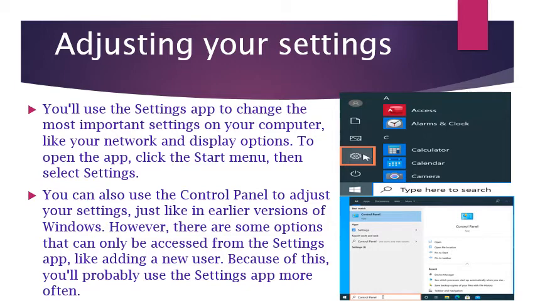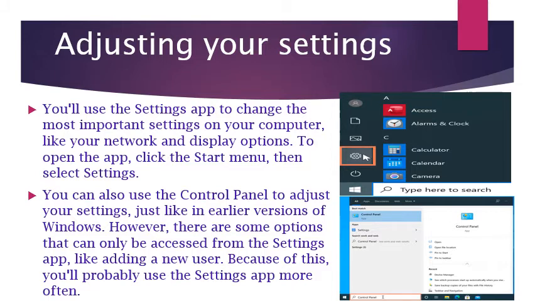So last but not least, adjusting your settings. This is a very important part of our lesson, which you have to pay much attention to. You use the settings app to change the most important settings on your computer, like your network and display options.